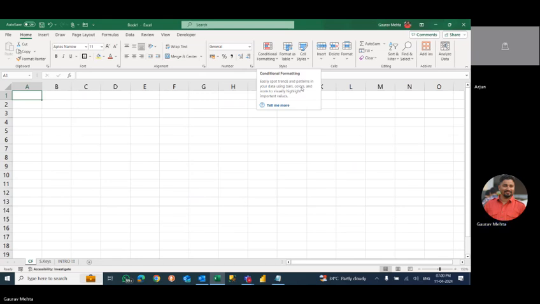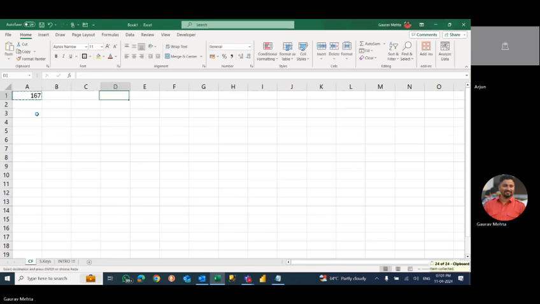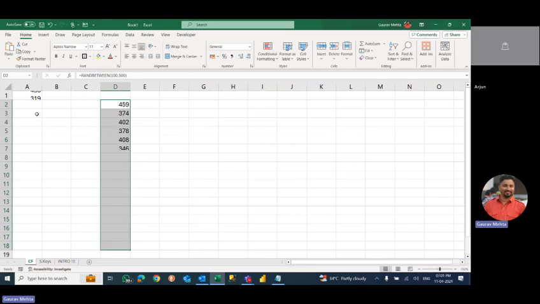You should highlight, but I don't have data on it. It means I have to write it manually, which is difficult. I don't want to do that. So I have a function called RANDBETWEEN. Whenever you try to implement any function, you type equal and then RANDBETWEEN. Now write the numbers 100, 5. It will give any number between that. We are not sure which number it gives.